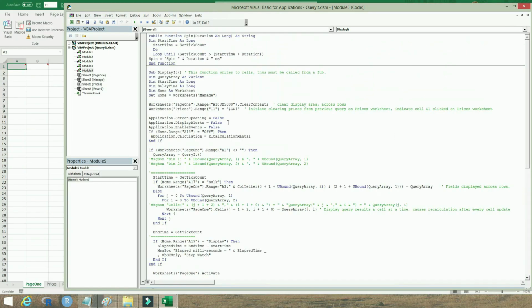Things you typically set defaults before stopping calculations include screen updating, alerts, and events. Once calculation is off, you update cells. After cells are updated, you turn calculation back on, enable events, enable alerts, and then re-enable screen updating so users can see the changed cells. It is good practice to follow screen updating with DoEvents. DoEvents temporarily hands control back to the operating system, allowing it to process other events, such as completing screen updates.